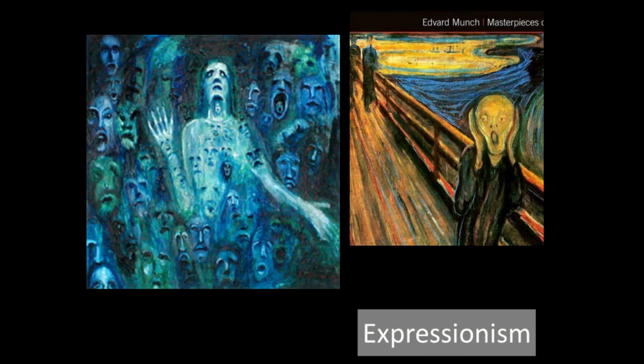Expressionism in art represents the character's inner emotional world. As Wikipedia says, Expressionism is notoriously difficult to define, in part because it overlapped with other major isms of the modernist period, with Futurism, Cubism, Surrealism, and Dadaism. These were all new art forms at the turn of the last century.